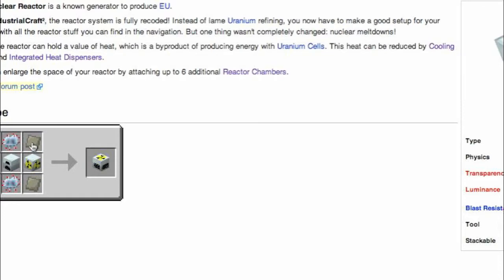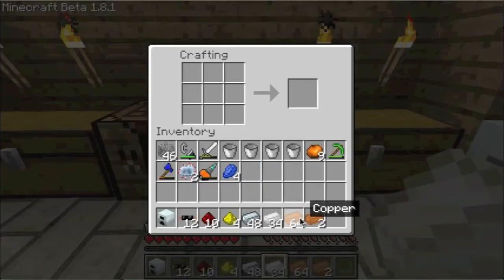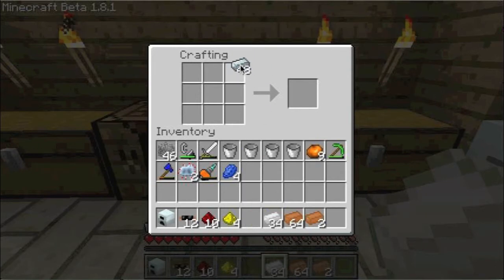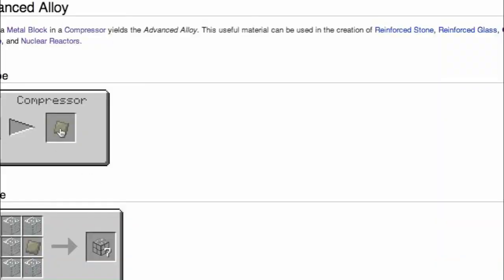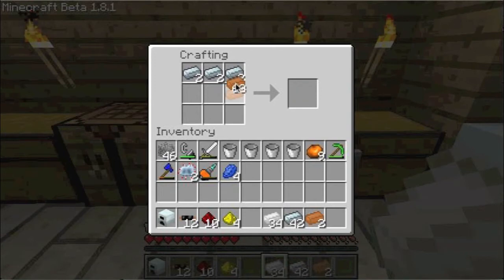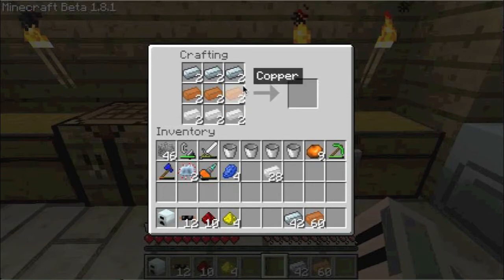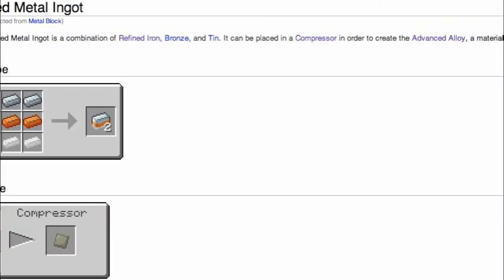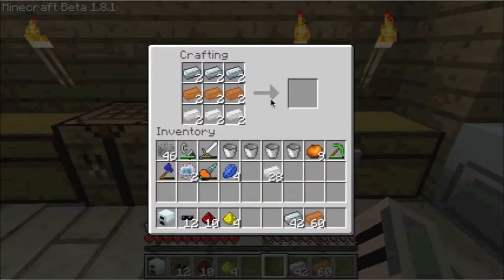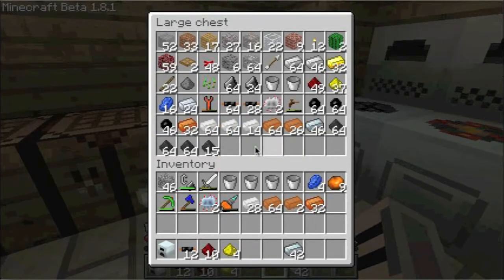Okay, so now let's begin on the next step, which is these advanced alloys. You actually need to use copper and tin and refined iron and stack them, and I guess we need 4, which means we need to make 2. Okay, that didn't work. What happens? Oh yeah, it's bronze. Sorry, my bad. This means you probably won't need as much copper as I said in the beginning.